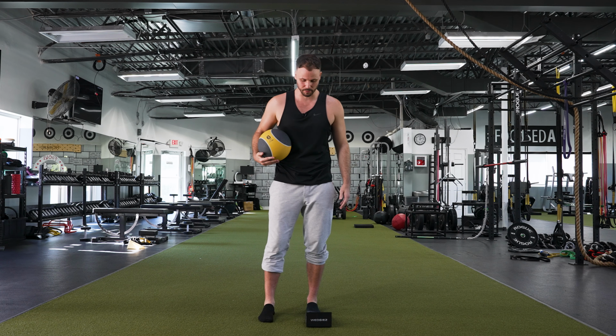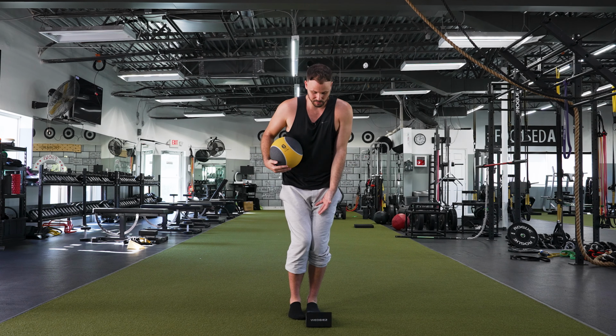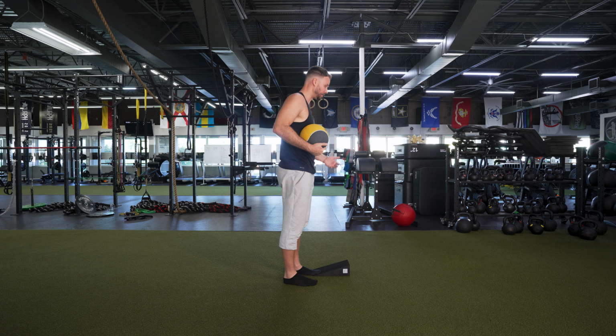You might want to set up a little bit wider than I am, maybe a little bit more forward, just so that the space between your feet isn't so close. Find out where you're comfortable. The wedge, the book, the towel is going to be under your toes just so it forces you to get weight onto your left heel, so it pushes you back, because that's exactly what this exercise is about.